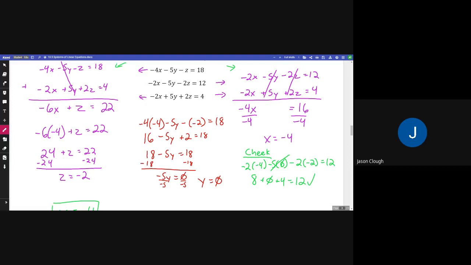In something like this, a simple misreading of a sign or accidentally adding when you're supposed to subtract can immediately ruin the question. So, like I said, I highly recommend that you organize yourself at all times. You keep everything neat. You keep everything separated. That's why I keep trying to use different colors so that it doesn't all get blurred together. And also make sure that you check your answers.